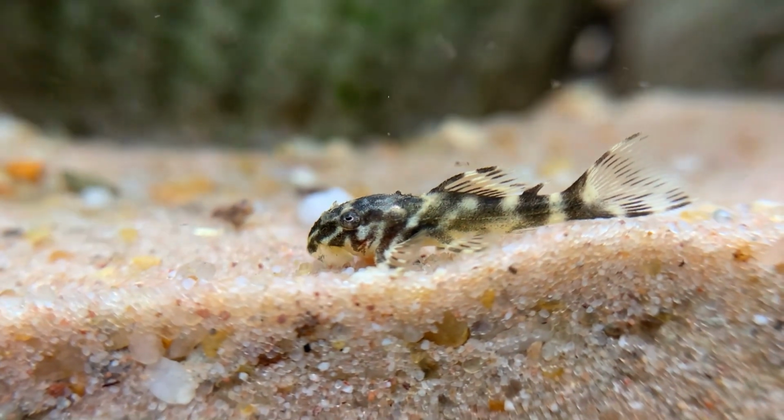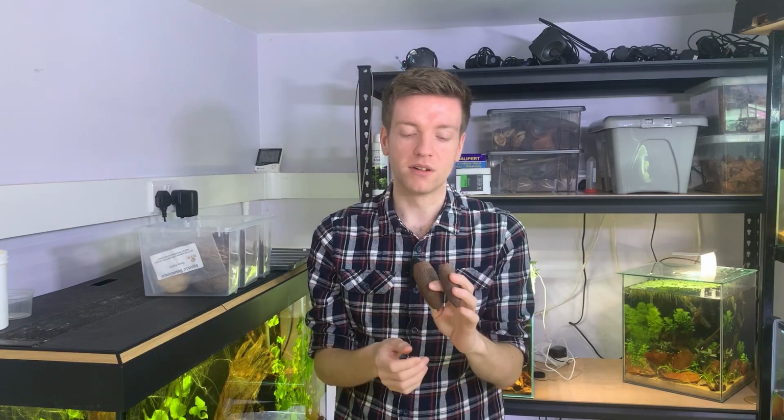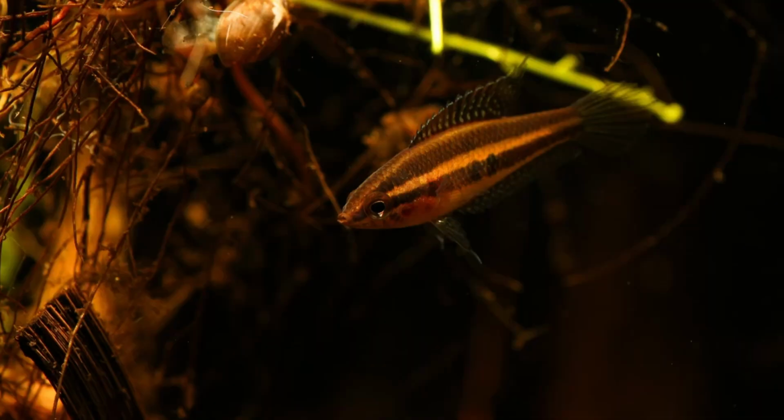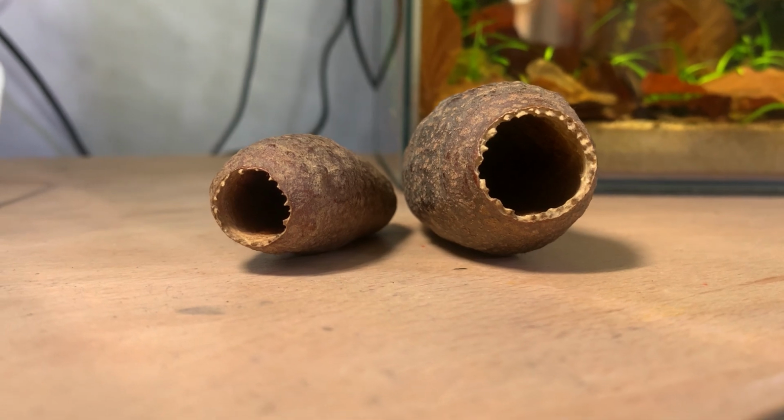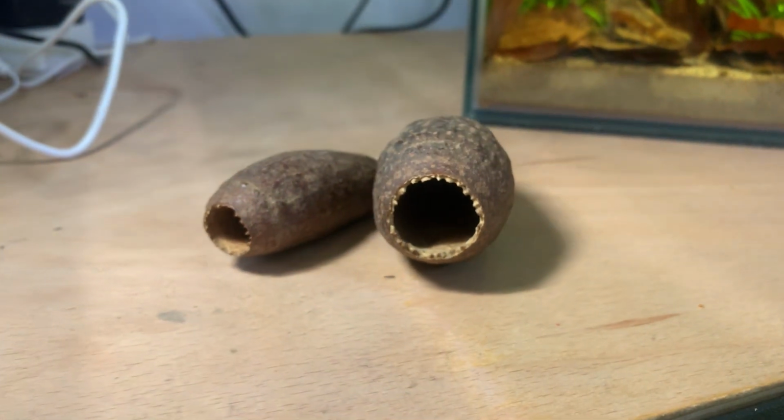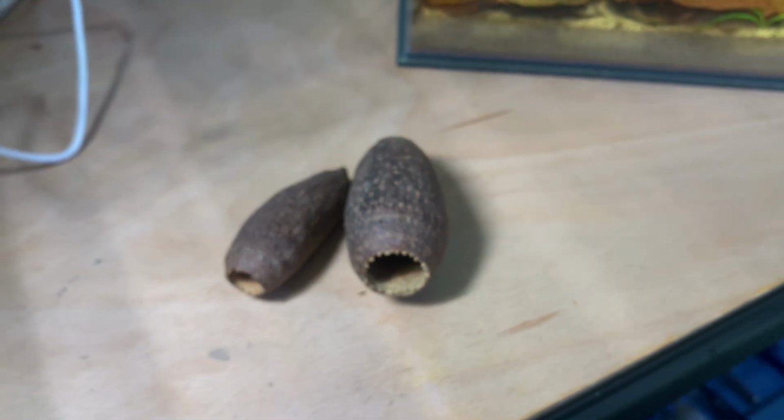So first of all, amazing for South American species. It can obviously also be used for other species of fish not found in the area. I've actually used these a lot for licorice gouramis. I find the opening of some of the smaller ones is absolutely perfect to allow them to shelter in and form bubble nests inside. I've not managed to raise any young yet, but I do see clusters of eggs inside little caves like this. So they're perfect for those sorts of species. They're also just really quite attractive little pods, even if you're not going to use it as a hide.